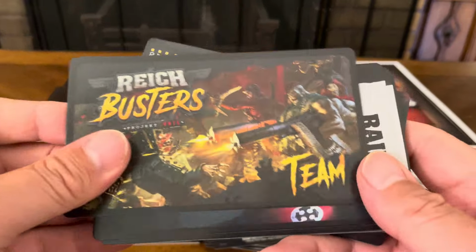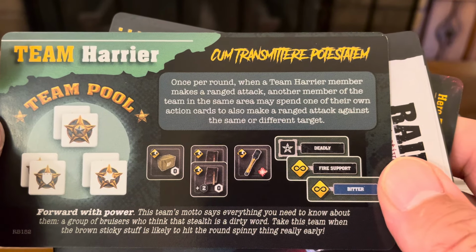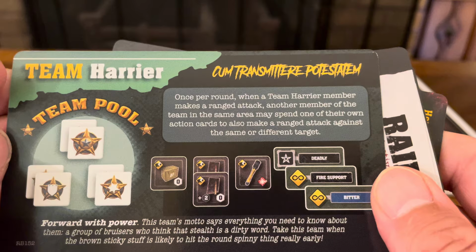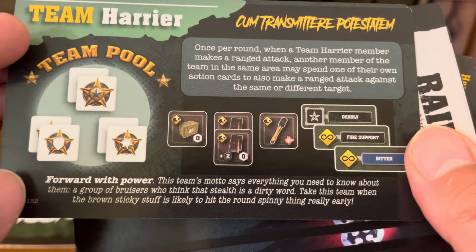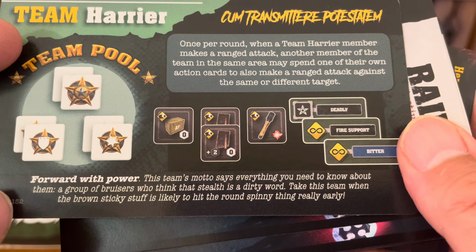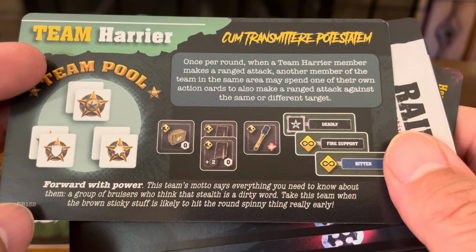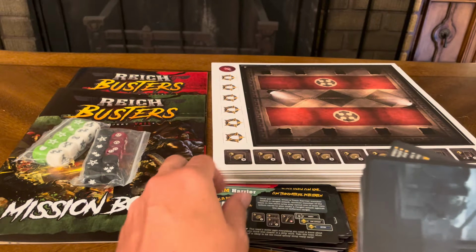All right, so team here, Team Harrier. Once per round, when a Team Harrier member makes a ranged attack, another member of the team in the same area may spend one of their own action cards to also make a ranged attack against the same or different target. Bunch of stuff on there, forward with power. The team's motto says everything you need to know about them. A group of bruisers who think that stealth is a dirty word. Take this team when the brown sticky stuff is likely to hit the fan really early. So these guys make a mess, in other words.